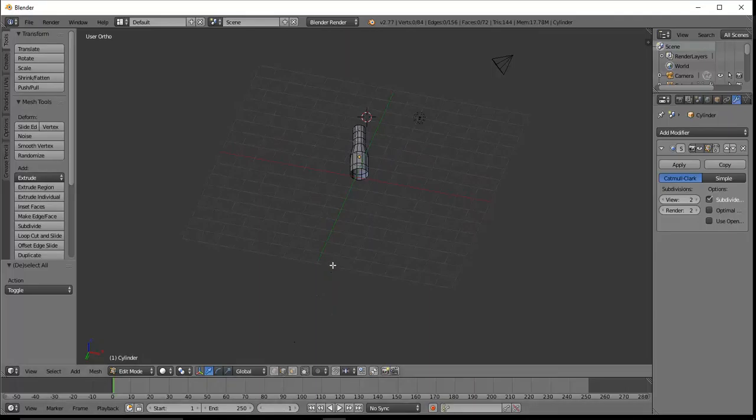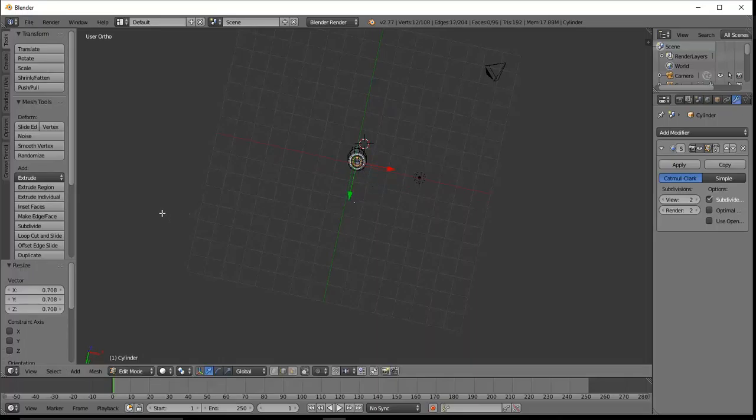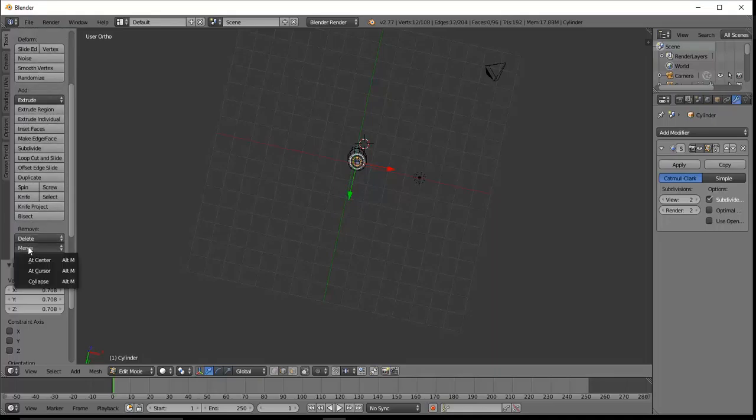So I'm in edge mode. Alt click, hit E to extrude, scale, E to extrude, scale in, and maybe at that point we can merge at center, like that.